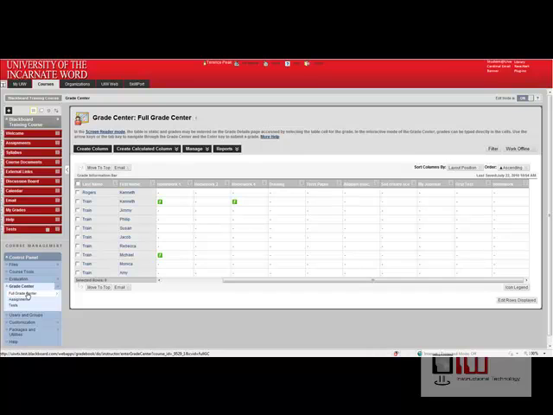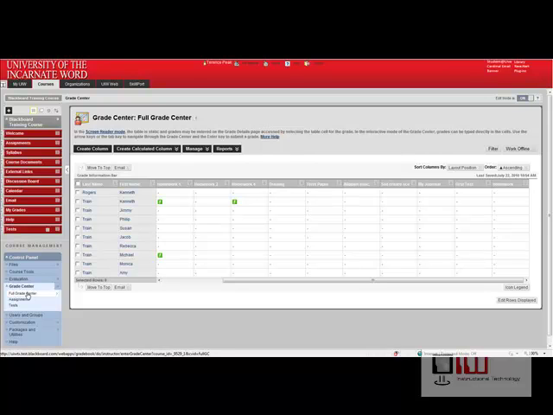This section will cover columns and categories in the Grade Center. There are two options for the Grade Center: categories or columns. Categories are helpful in organizing the Grade Center. The category is a classification of a column. Grade Center has several default categories, including assignment, test, blog, wiki, survey, and discussion.